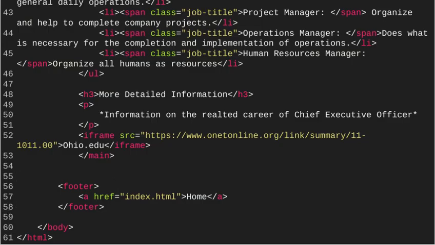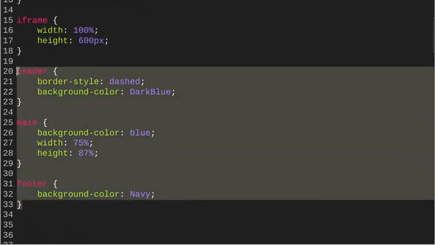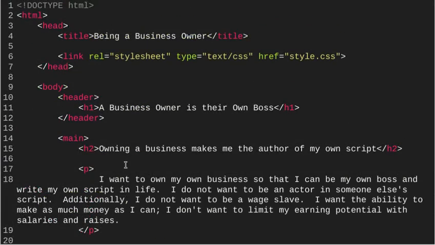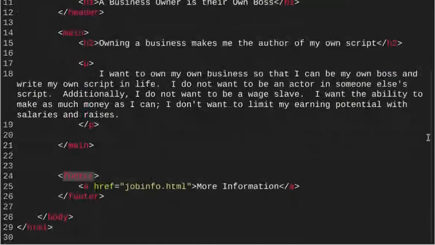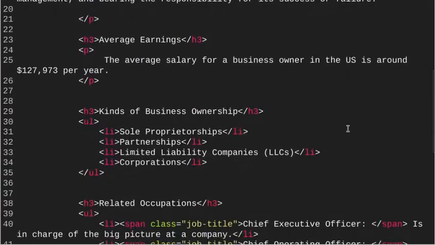So you'll have to go back and pause the video wherever you need it. Again, in the style sheet, we did also change these three, which used to be the classes of header, content, and footer, and we changed them to these tags instead. So there's that code. Here's the index. Again, I can't show everything at the same time, but if you need any of these at any specific time, just pause it. And here's job info, starting at the top and working our way to the bottom.